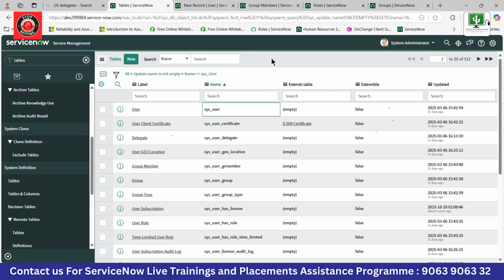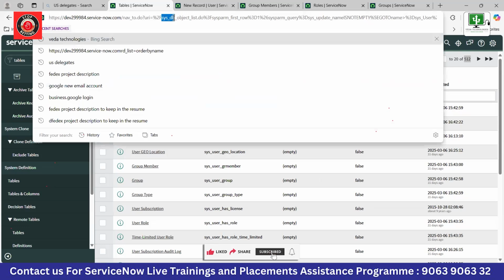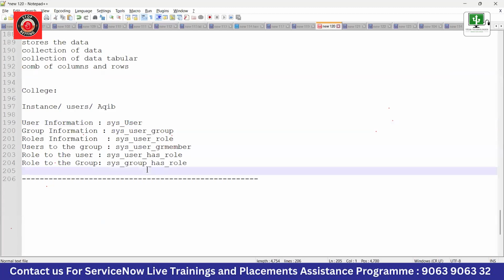See, number of tables 512. All the tables' information, on which table does it store? Look at the URL. sys_db_object is one of the tables.